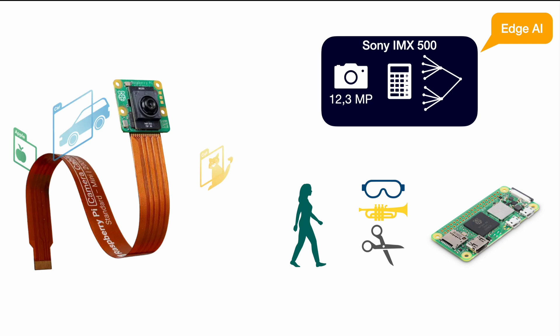I've already put in an order. While the official price tag is $70 US, which is quite accessible — especially if you already have a Raspberry Pi or only need a Raspberry Pi Zero for under $20 — I personally had to pay about 84 euros plus shipping at the official Raspberry Pi retailer right now. It was also only a pre-order, not a proper order yet. I wasn't really into AI before, but since Raspberry Pi has made it so accessible, I'm motivated to get into it and already thinking about many use cases to solve problems in my projects.